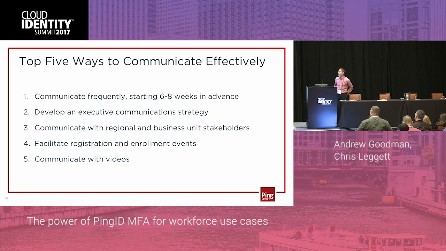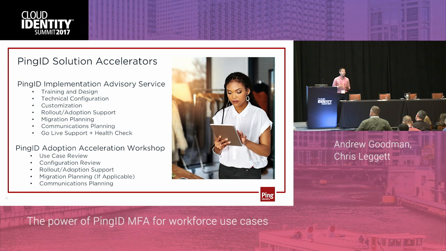The point I just made about executive communications, make sure your executives know the value of PingID and are able to communicate it themselves. Oftentimes what's helpful is using pre-authored emails from your executive team to send out to individuals or groups using PingID. Communicate with regional and business unit stakeholders. Make sure all the language requirements are met in actual communications or authentication requirements, like we talked about before.